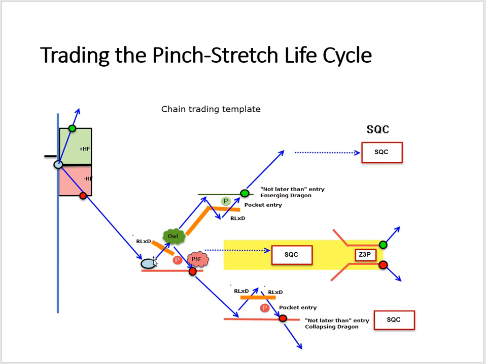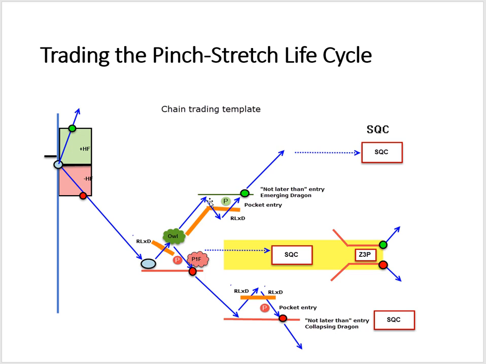We're either going to get all 5 conditions of the owl, in which case we have the unambiguous move: 1, P1; RLCO outside the river, that's 2; the RL10 crosses the dragon, that's 3; we have the 30 period regression line rolling up and the dragon rolling up, that's conditions 4 and 5 for the owl. So we get an entry, and then this becomes a disciplined reversion to the mean trade until such time as we get an RLXD crossing the dragon, where we typically exit, and then a recrossing of the dragon gives us the start of the second leg up.